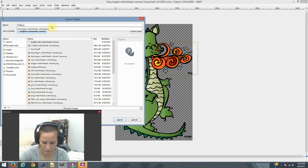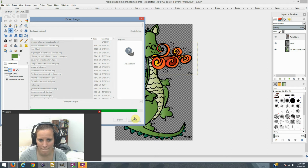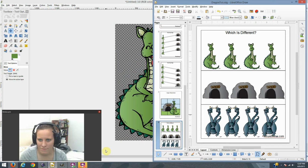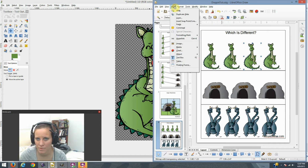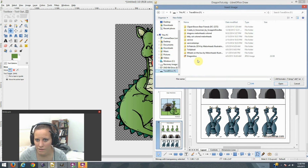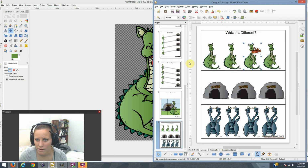Fred Fire. It already has the PNG, that works. And then we export it. And then I'm going to cheat a little bit and hope it works out. We're going to go back to the file. I'm going to put the fire one right here. Since it's the same size, we could just click on this image and go to Insert Image. We can find it. He's under my dragons file. And here's Fred Fire. And he just comes out and he's the right size and the right place and everything.